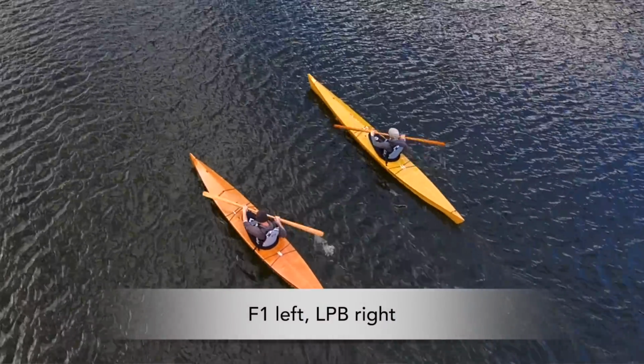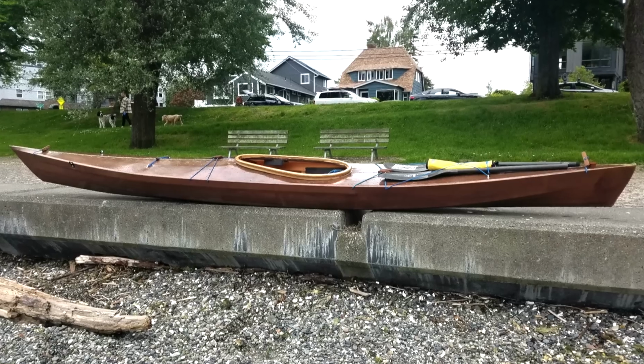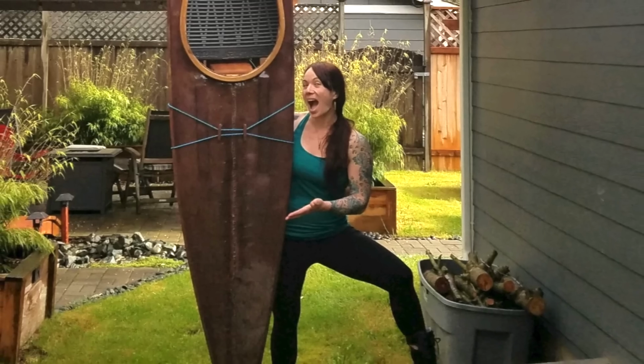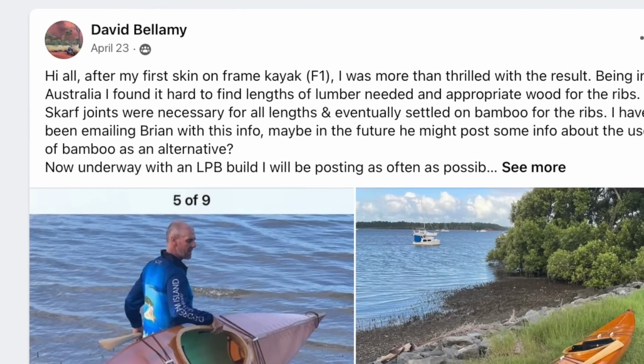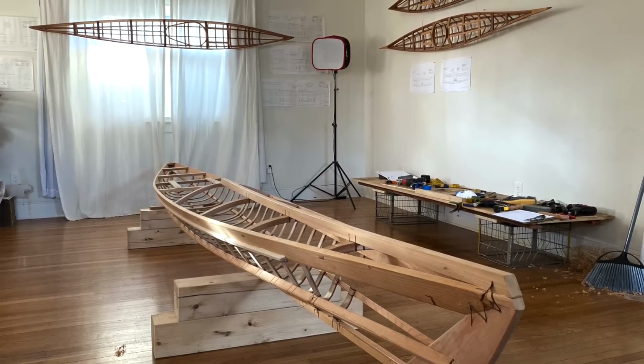Now, as far as whether you should build an LPB or an F1 or get a totally different kind of kayak altogether, it really just comes down to what you want to do on the water. I will say that I've had a lot of people build LPBs that later went on to build F1s, even some fairly serious athletes like my friend Jesse, who also owns a small fleet of other fast sea kayaks. But I've also had a few people build the F1 that later decided to build LPBs. I do want to finish, however, by reminding you that the LPB is a harder kayak to build. It's not a huge amount harder, but it does take a bit more work and a bit higher skill level. So if this is your first skin-on frame boat and you're not certain about your skills, the F1 might be a better starting point. All right, I think that's it for now.